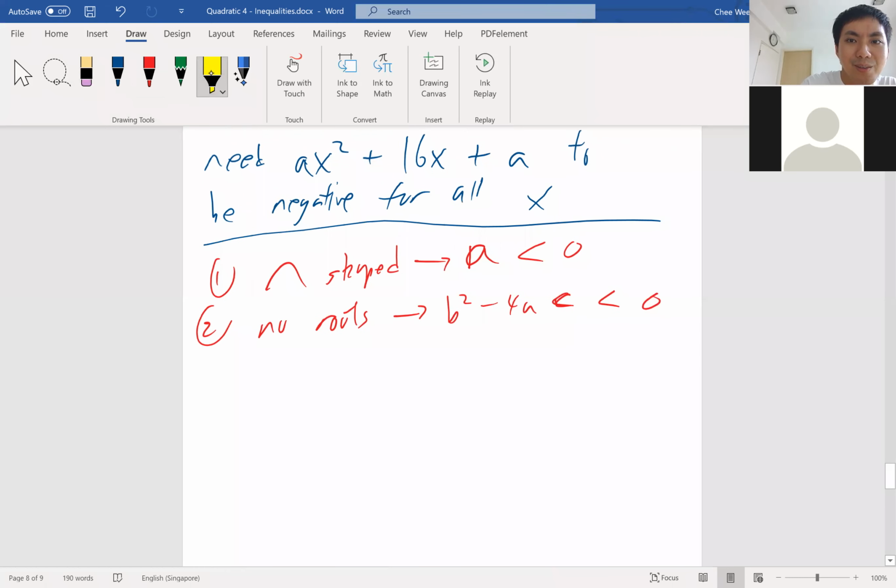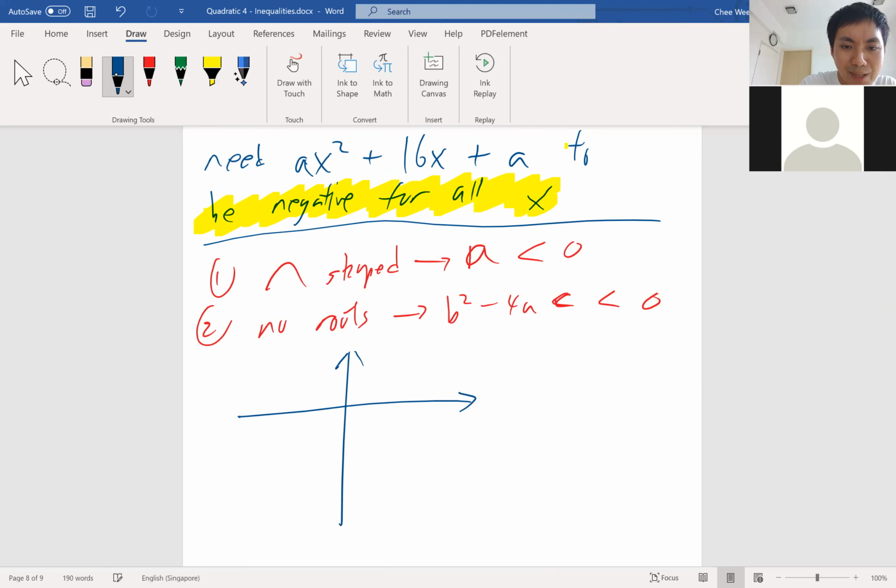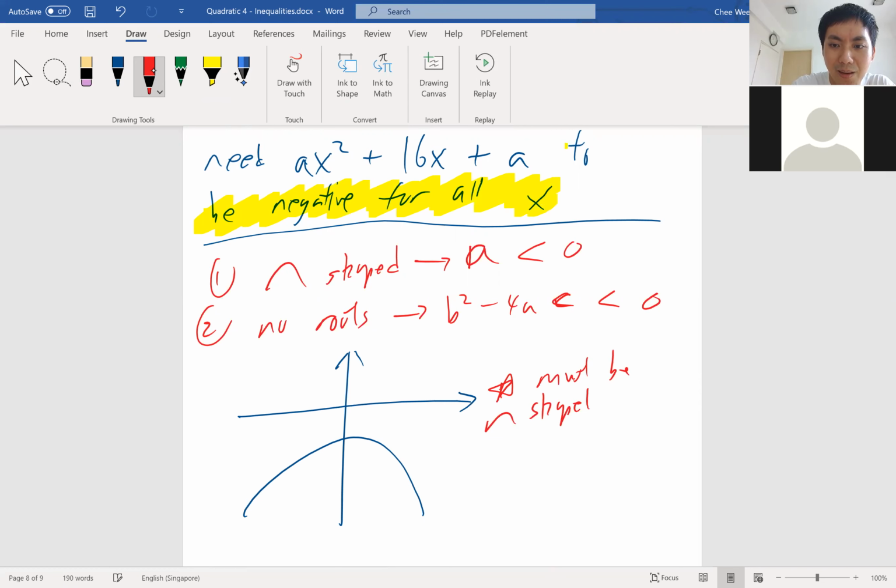The whole idea is that to realize this particular phrase, the shape of the graph and the position of the graph have got no other choice but to be like this. It can't be a U-shaped graph, and it has to be perpetually below the x-axis. So the whole key observation is it must be N-shaped and below the x-axis forever. If you master this, you have mastered quadratic equations already.